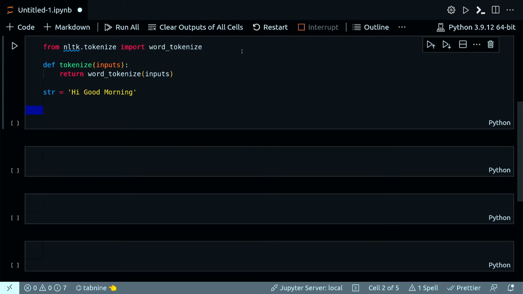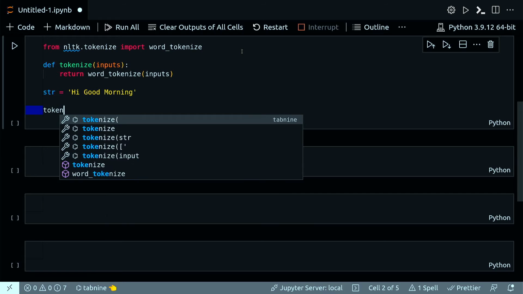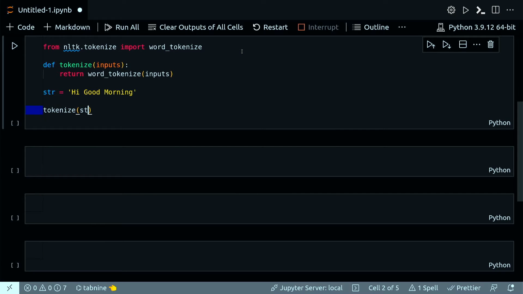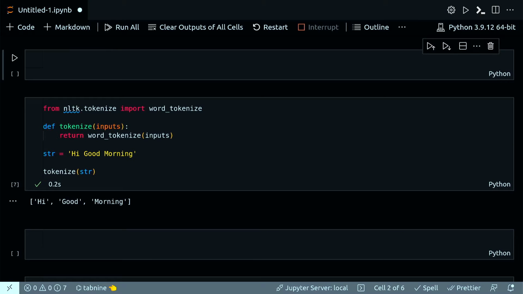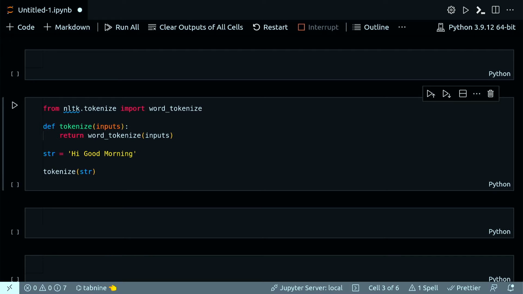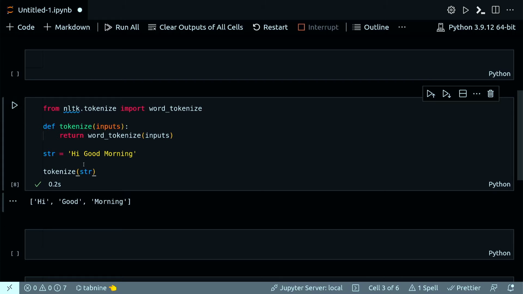And then I do the tokenization, apply the tokenization on this. So I do tokenize str. Now obviously, if I run this cell, I will get the tokenized version of this string, which is this.